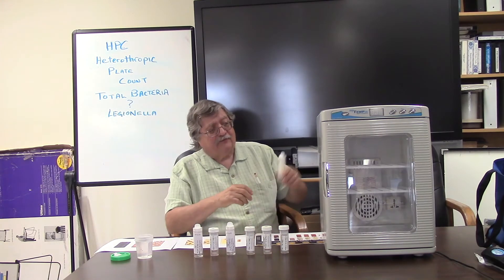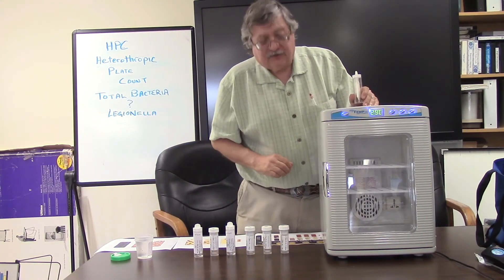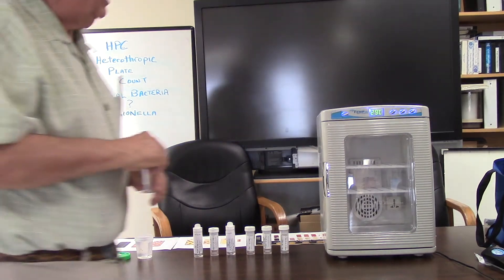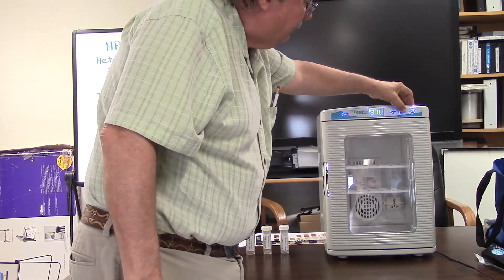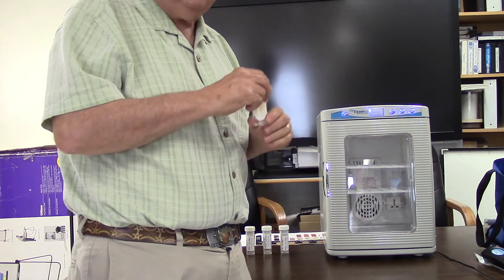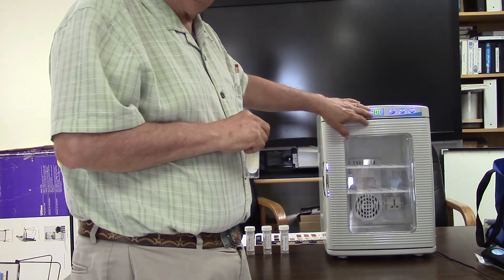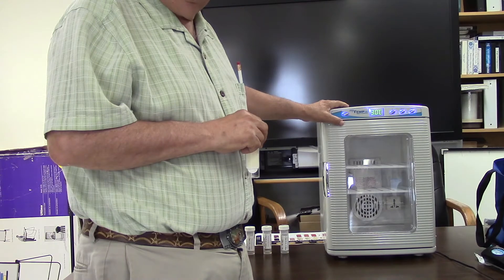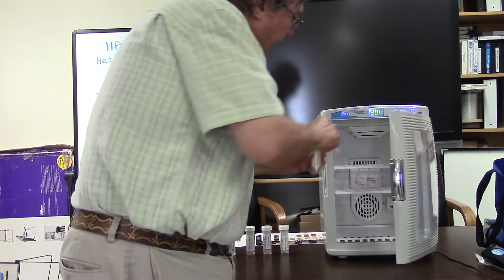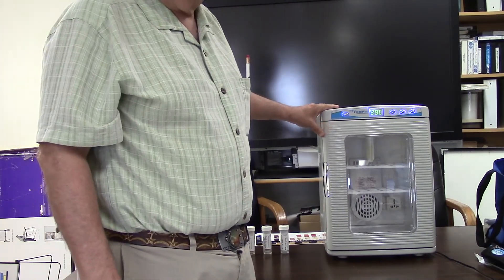The way that we do that is we use a device called an incubator. I'm going to turn the power on to this one — it'll make a little bit of noise and you'll see it light up. You'll be able to calibrate it and set the temperature you want to maintain — in this case, I want 31 degrees because our particular slides work at that temperature, the middle of the range. You'll run this all the time so you won't have to set it up each time. Open the door, find a secure place for the slide to be stored, close it, and leave it there for the next 48 hours.